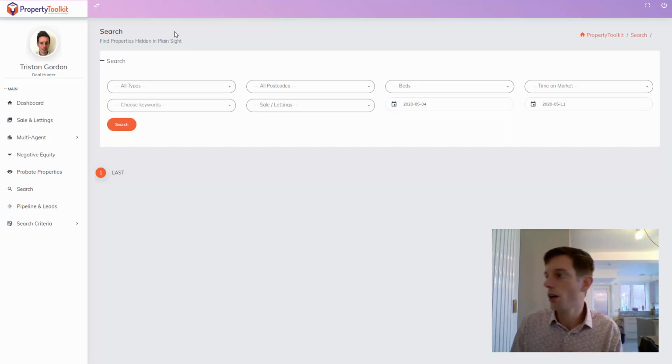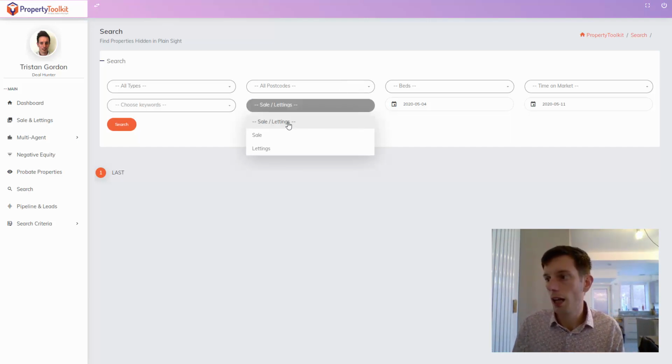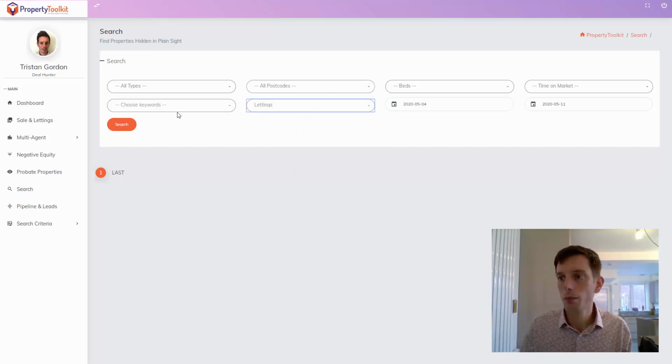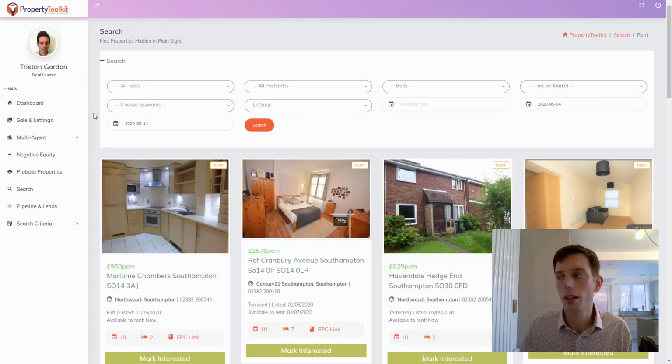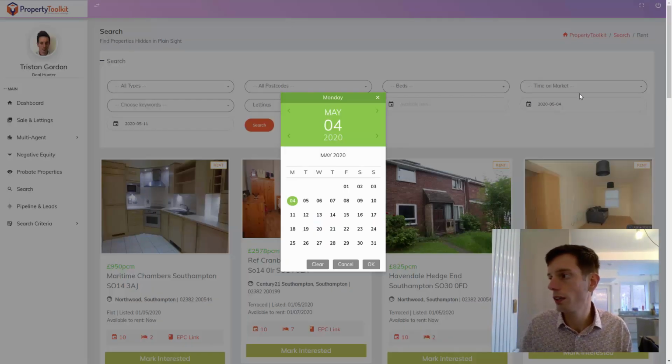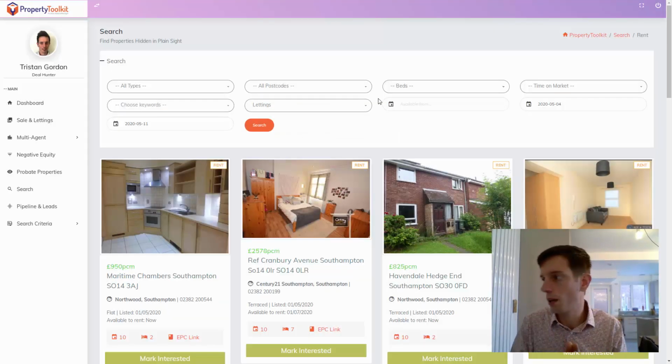So I'm just going to jump in and head over to the lettings data, and do a quick search there. This is now bringing up data that's been added to the system in the last week. The first entry here is the start date for when the data was entered, and the second one is the end date when the data was last found. Ideally you want to set this as wide as possible to make it work. I've just got this set to the last week, so that's a lot of fresh data that we're looking at.